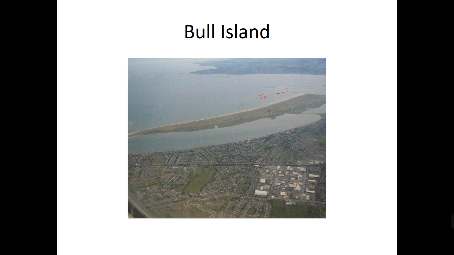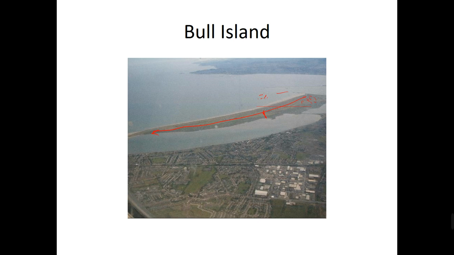So the sand that was removed from the sandbar in Dublin Bay was carried out into the bay, picked up by currents, and then eventually deposited along the North Bull Wall. And then it built up and got longer and longer over time. And this was the beginning of the formation of Bull Island. Currently the island is now 5 kilometres long and 1 kilometre wide at its widest point.